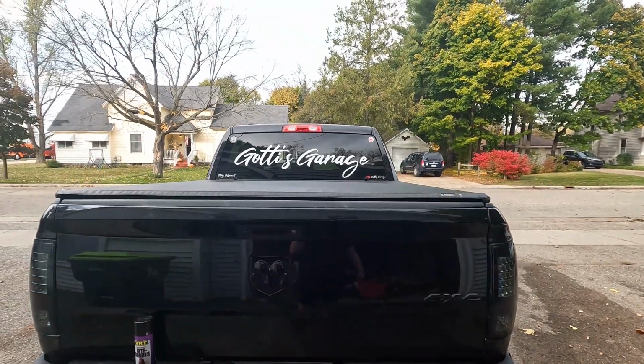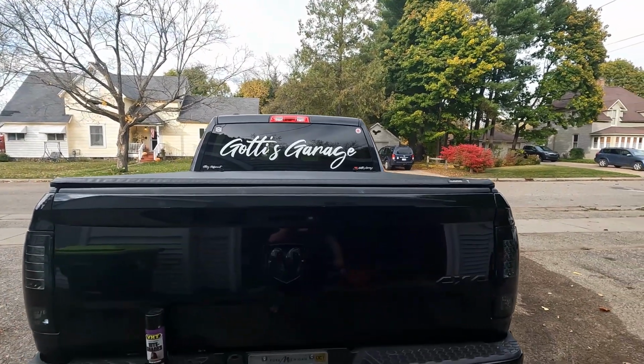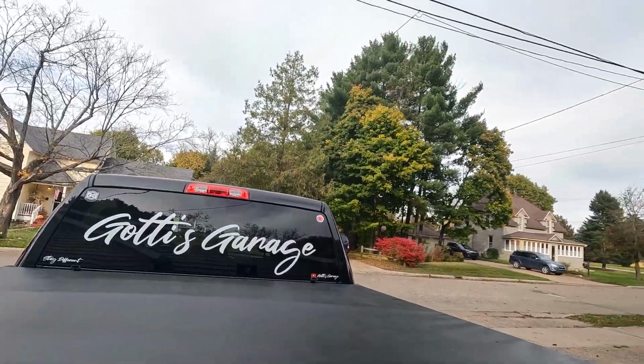Here's my truck. You notice anything strange? The only thing that shows up really well is that third brake light. Now, I was on Amazon looking at the brake lights, and all the reviews are kind of, I wouldn't say misleading, but they're like yay or nay. Some say they work, some say they don't, some say they leak, some say they don't. I'm gonna go in the garage because it's windy.